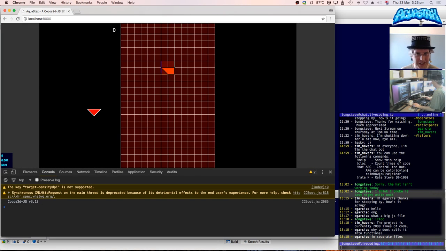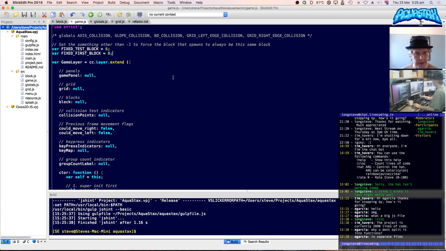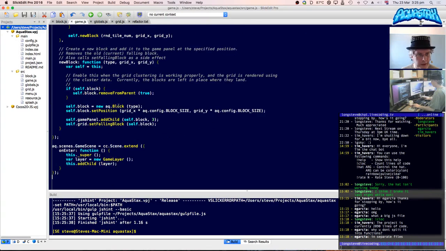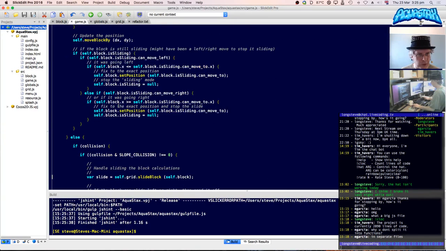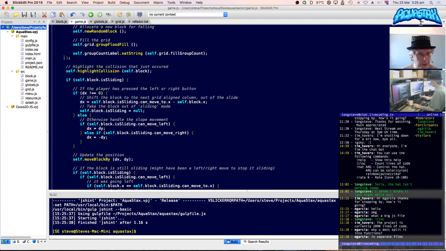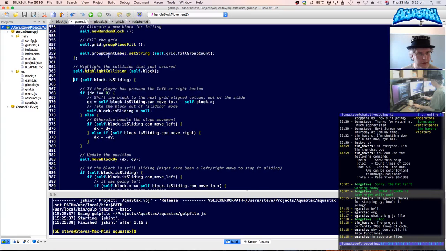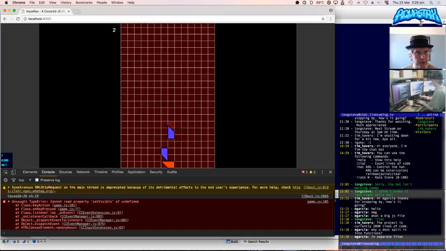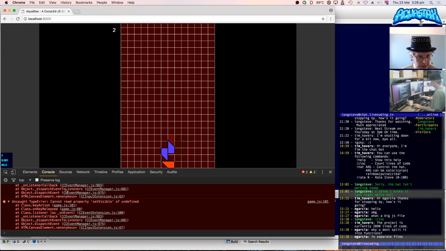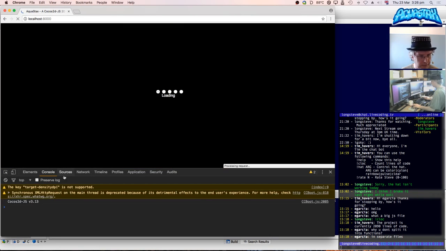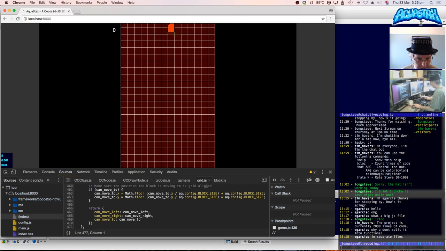Right, finally, after all that, I'm now going to get the sequence of blocks I desire, and nothing happens when it lands. Okay, let's see what it's doing. It should collide and trigger a bit of logic here. So we're in view line numbers 365 of block dot game.js. Ooh. Set visibility of undefined. Might be some bugs left around.